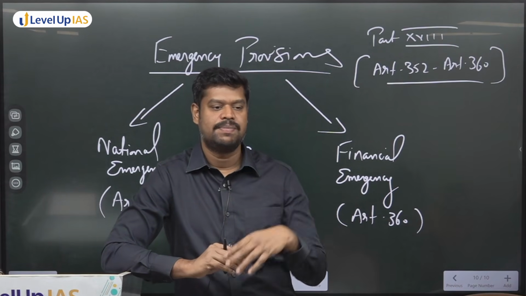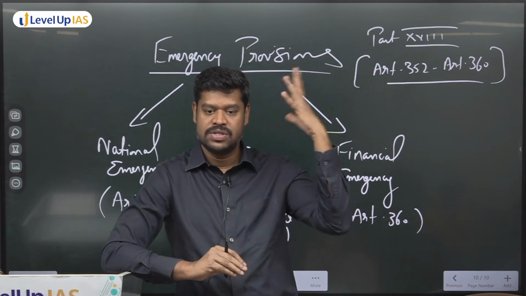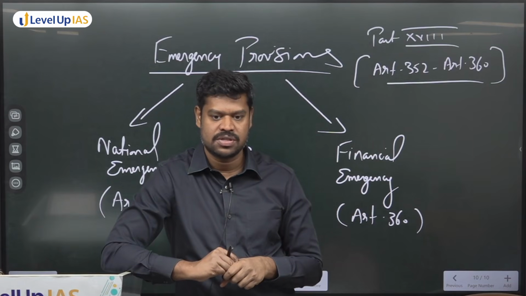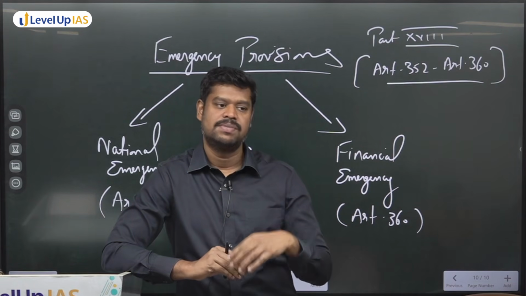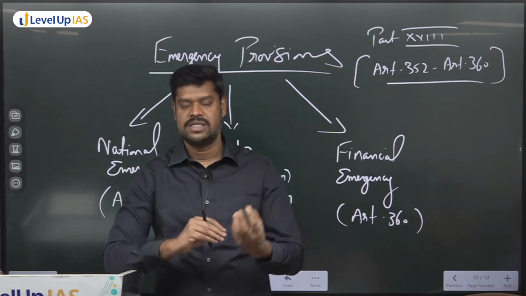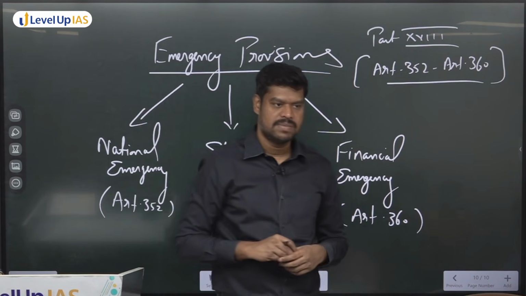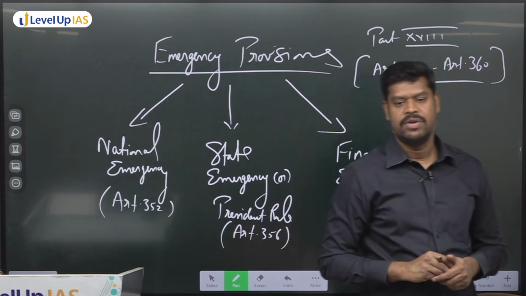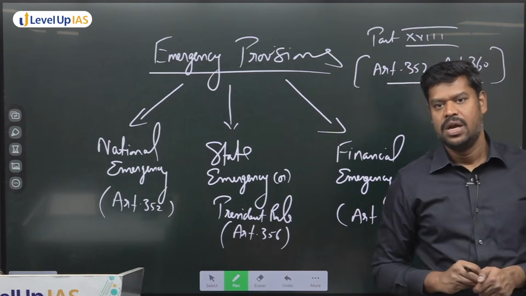The president has the power, and he does so on the aid and advice of the prime minister and the council of ministers. So therefore, what if this power is abused in the future? Some of the members did raise their concern, but ultimately the majority accepted. So therefore, today we have got the emergency provision, and that is why Dr.